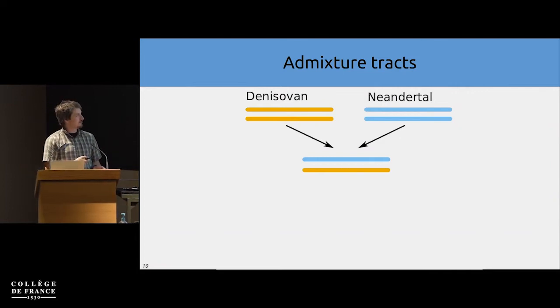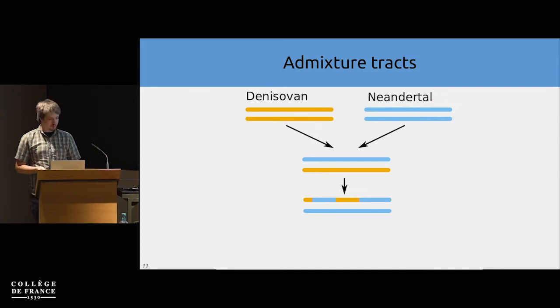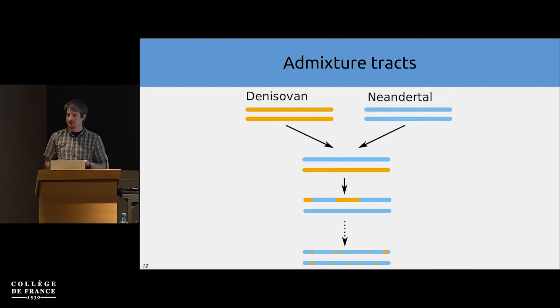But then what will happen if this individual moves into a Neanderthal population and lives there is that it will backcross. What it passes on to its offspring will be a recombined chromosome where you have a bunch of crossing overs, right? So it will have some bits of Denisovan ancestry, some bits of Neanderthal ancestry, which will switch. And then over many generations, if this individual keeps reproducing in the Neanderthal population, these fragments will become smaller and smaller over time. This is one way we can learn when gene flow happened, by looking at how long these fragments are and then calculating back this process to up here.